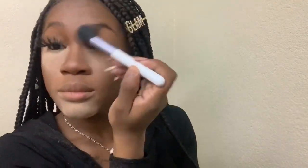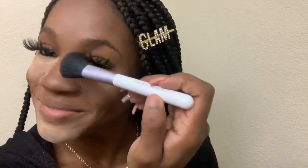So I just contour around my face, and then I contour around my nose, down the sides and all that. And then I am basically just touching it up a little bit, adding a little bit around my chin in the shape of a C upside down.